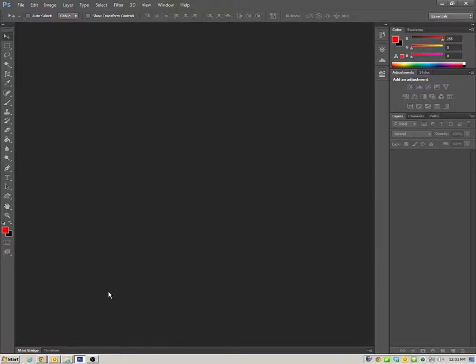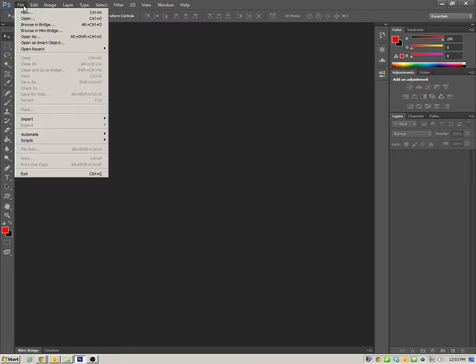In this video, we're going to look at how to straighten and crop an image in one step and remove a color cast, which is an unwanted tint. And we're going to do that in several different ways. First, let's open up our file from the shared drive.